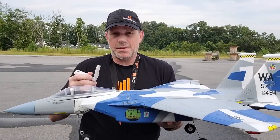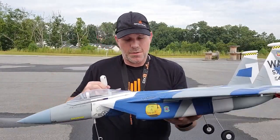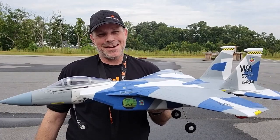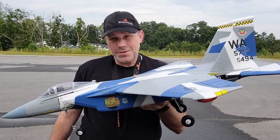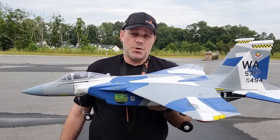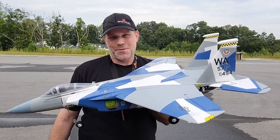For planes where the paint doesn't last very well, that's not a bad way to do it. That's exactly the same way I have that one mounted as well. Paper tape and hot glue. You guys hear me say it all the time, but it's way cheaper than CA glue. You can use it on way more things than you can use CA glue on, and you never have to worry about your repairs breaking in that same spot like you do with CA glue. So there's that, just my little public announcement for everybody out there.